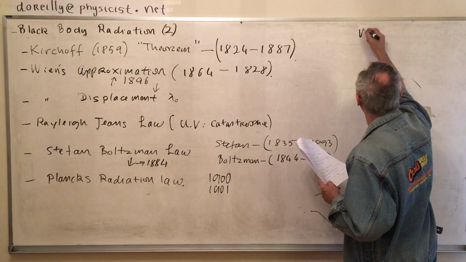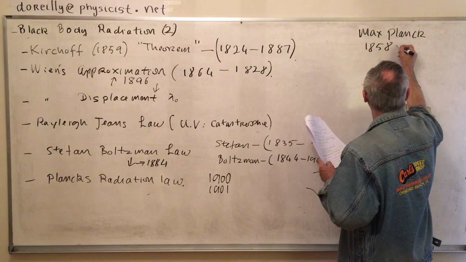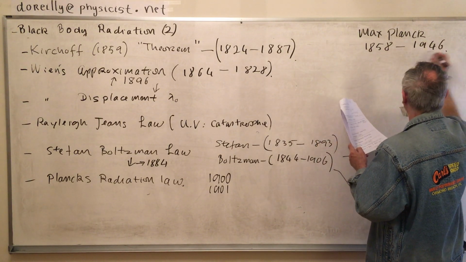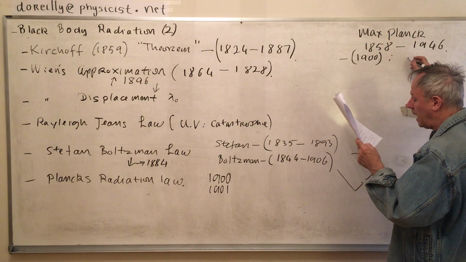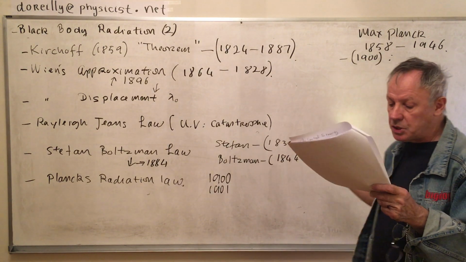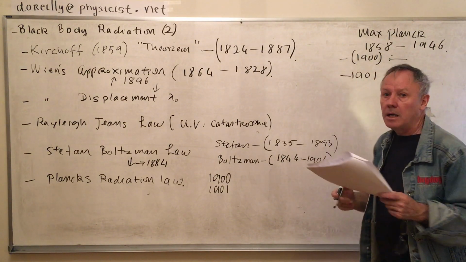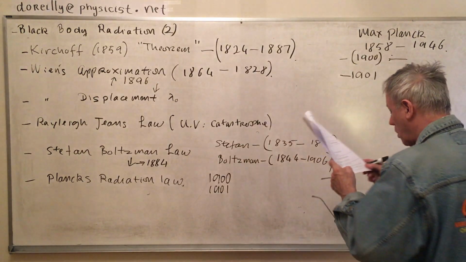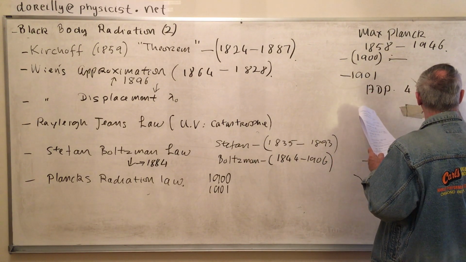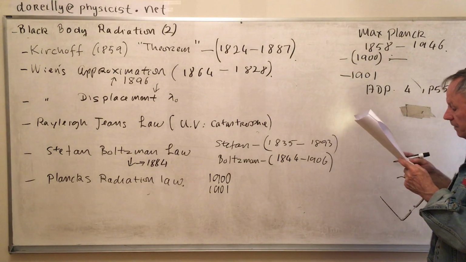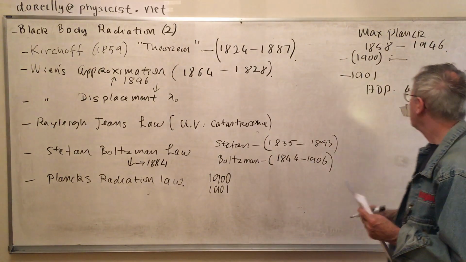Then we have Max Planck. He lived between 1858 and 1947, and he has two publications. A long German paper, which is, I can't read the name, a long publication, but the first paper was in a German journal in 1900, and the second one was in Annalen der Physik, volume 4, page 553 in 1901, that's his second paper, Max Planck, and thereafter we get the quantum theory.